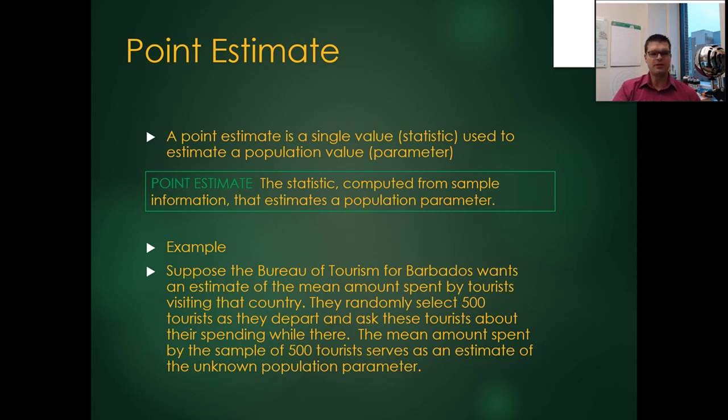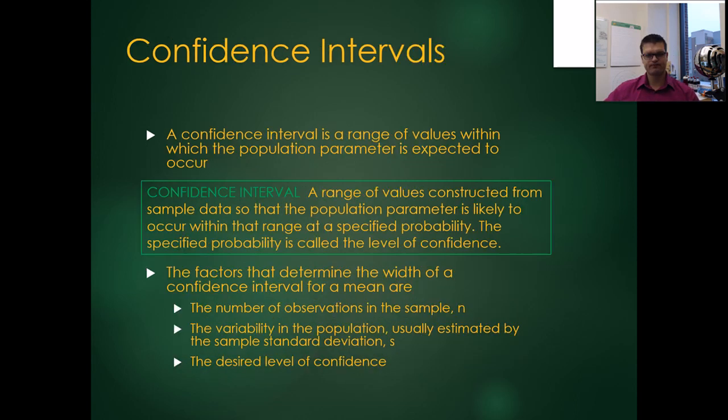You poll 500 people and you see how much do they spend at Disney World. And they make sure that their measures are extremely accurate, and that their sampling methods are really precise. And so when you do this, then you use the mean of those 500 people to serve as an estimate of the unknown population parameter, otherwise known as a point estimate. So a point estimate is just an estimate that you make based on a really high quality sample.